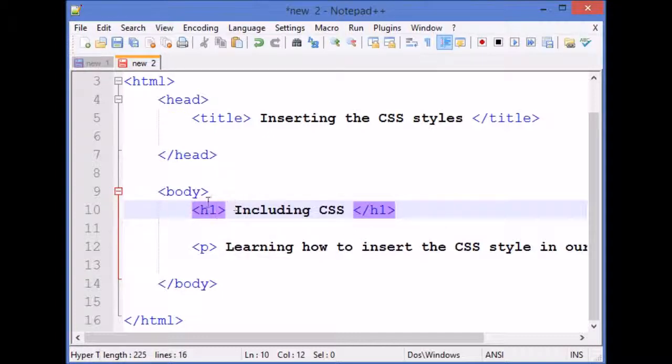In the opening h1 tag, I will use the style attribute and put the CSS rule as the value. What property do we want to change? We want to change its text color property to be red. So I will give color, then colon, and the value red, correct, and a semicolon. So I will save it.